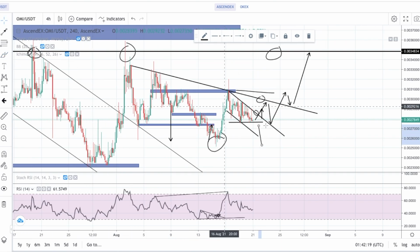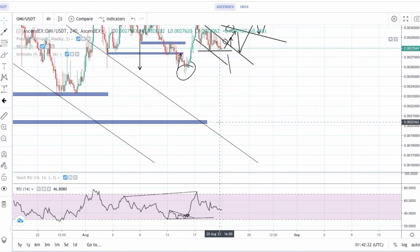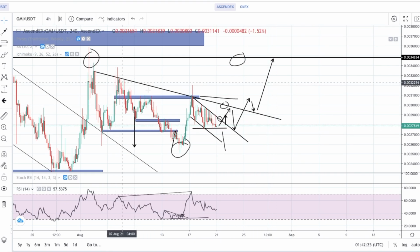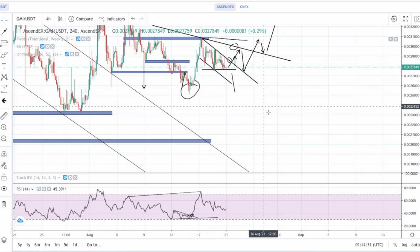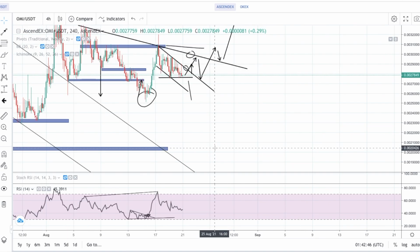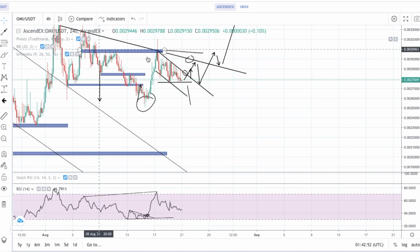dump in price. And I'm going to be honest with you, I still do believe if this trend line right here on the top side does not get broken, we can see a sideways movement. Over time, the sideways movement can actually hit our 0.0020 level. And that's the time we should buy as many Ecomi tokens as we can, because that's a really dirt cheap price, okay? So like I said, we'll wait for this trend line to be broken.